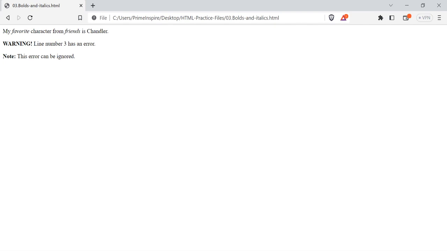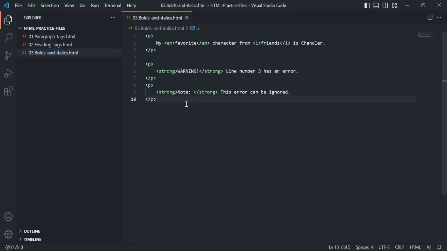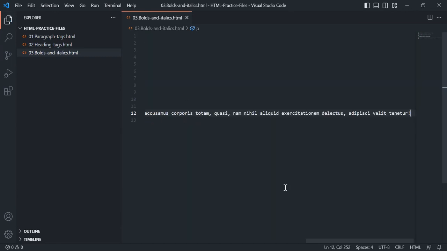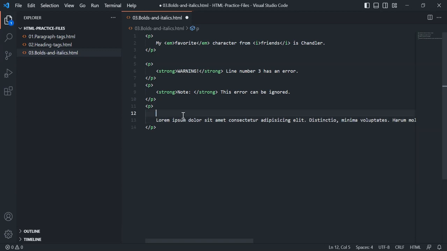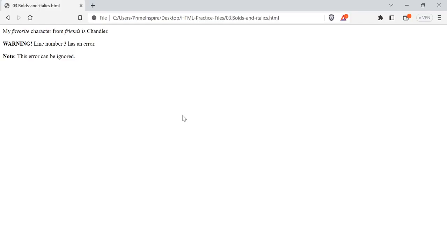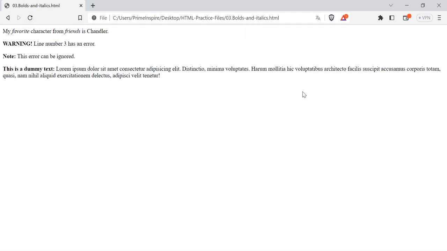Now let's try something where we just want to highlight something as bold visually. For this, we'll create a new paragraph tag, and here we can use the lorem, save that, and right above this line, I'm going to add in a b tag. I'm going to call this this is a dummy text. Let's save that. Let's get to the browser and hit refresh. There are other ways how you can add bolds and italic styles without having any meaning. That is by using CSS.